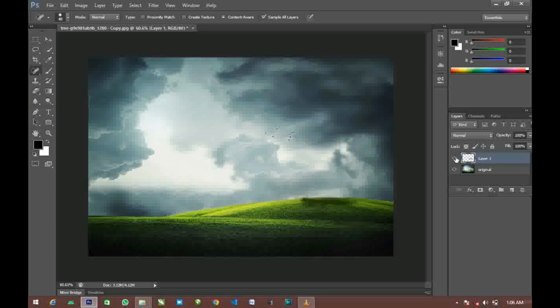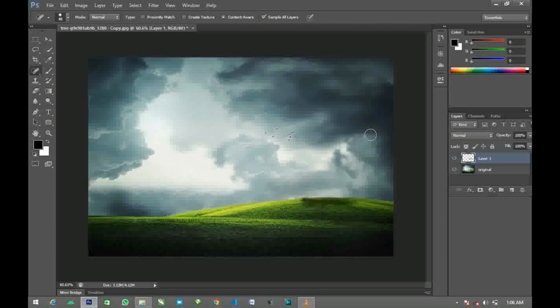So Photoshop being non-destructive editing means that just like I have edited this image right now, I have not permanently destroyed the original image, which is this layer. So in order to show the original layer, I'm going to hide this layer, which is Layer 1, by clicking the eye button here. I've hidden it. So since I have hidden it, the original image is still what? It's still intact. I did not damage it. So that's what it means by Photoshop being non-destructive editing.